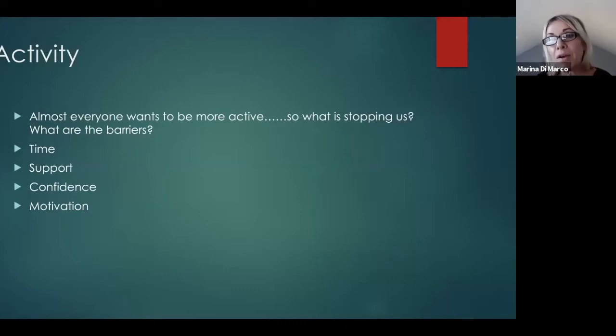Fatigue management is very important in relation to what you do and when you do it. The next barrier is support — you might live alone, making it difficult to get to a pool or gym. Think about whether there's a friend you could work with, or even use a Zoom call to exercise together with music on, because cooperation and participation matter. Looking for support that isn't necessarily in your home can be challenging.